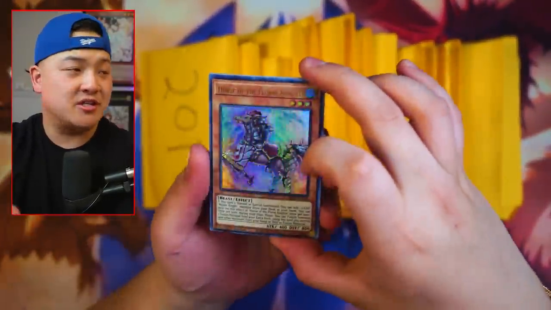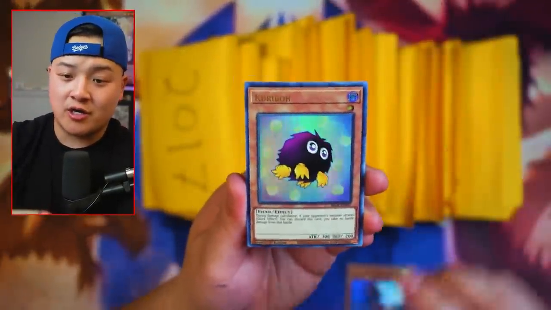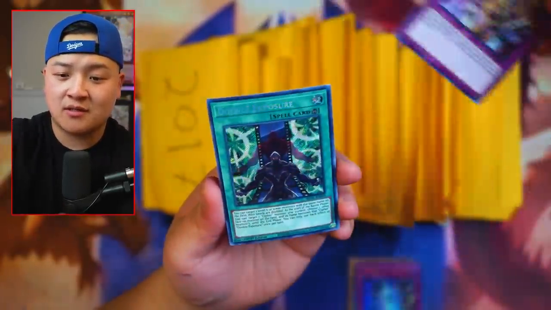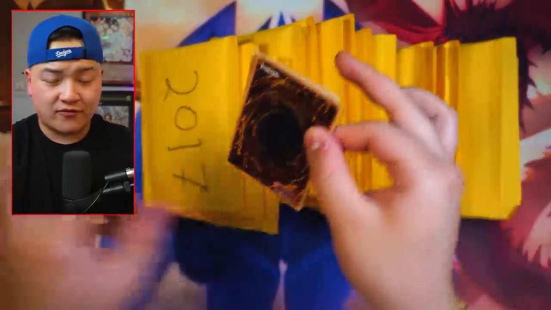Here we go. Brothers of Legends. Can we get a Solaire Dragoon or what? Karibo. The Deal of Destiny. Void Feast. Double Exposure. All right, guys. King's Court. We're going off to the King's Court.